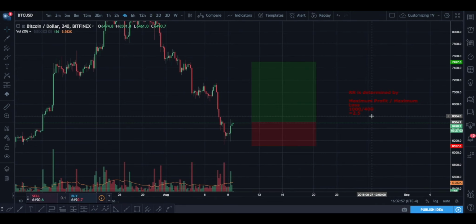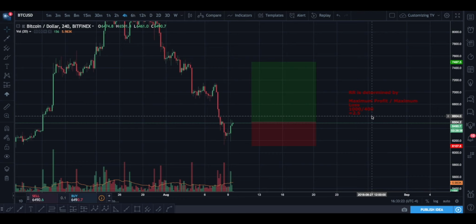And the reason this is so important, guys, is because you will lose trading. Everybody does. I lose a lot trading. Every trader loses. But what breaks apart the ones who are profitable in the long run and the ones who are not are the ones who use proper risk management.